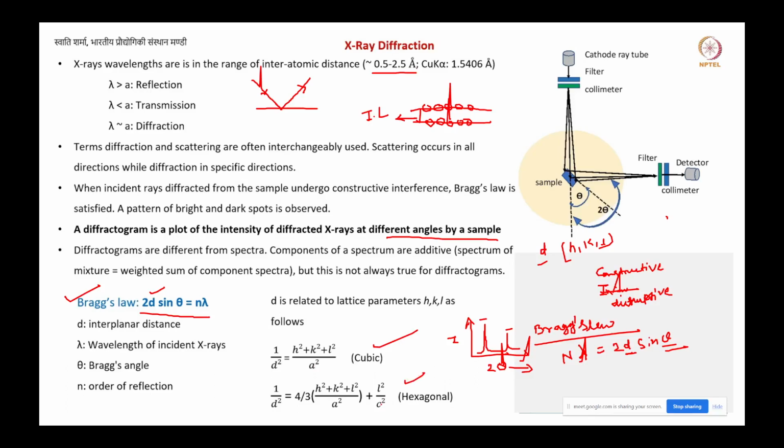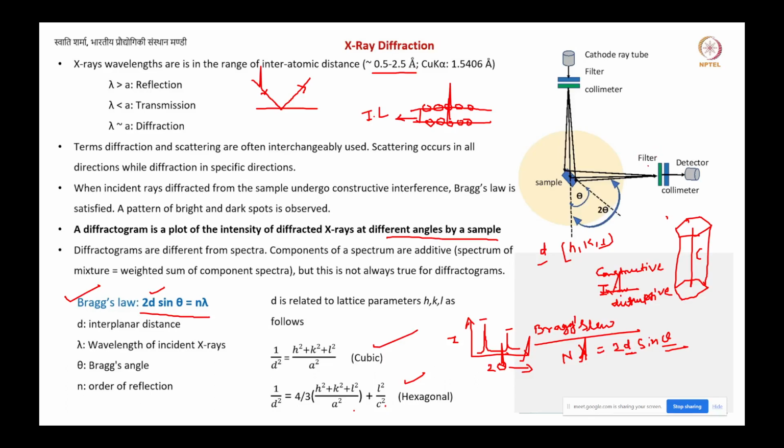See here, two different terms come in for the hexagonal, c and a. In the hexagonal, if you remember, I explained that there will be a structure like this. Here this distance will be your c. So in the hexagonal, your c by a ratio also matters. Let's see a little bit about this. This I will also explain later.